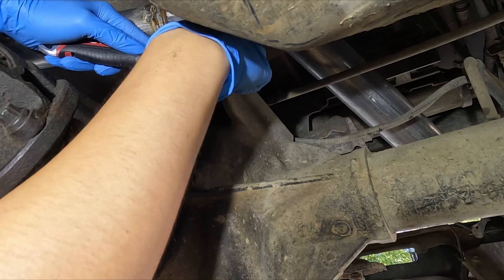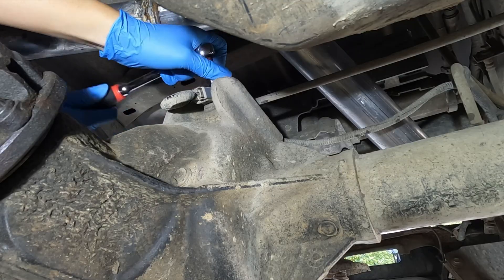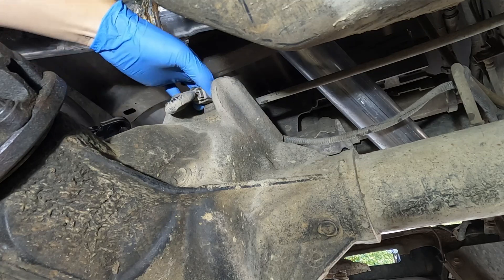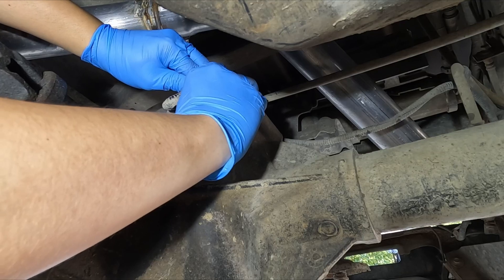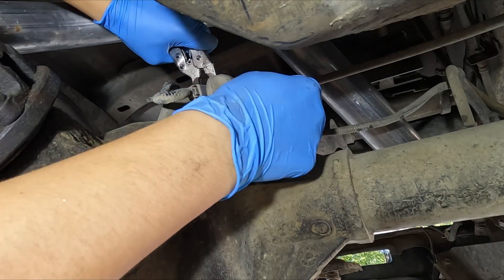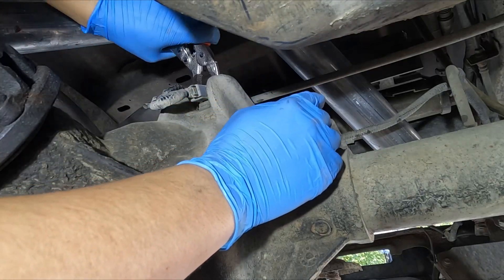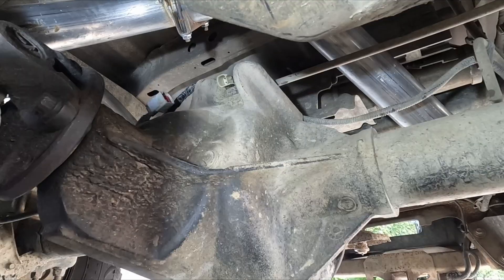Let's cut open the tape so we can remove the connector later. Now let's take off the bolt that holds the sensor in place. Going pretty smoothly so far. Let's see if we can just take out the sensor like this. Nope, won't come out. I knew it wouldn't be that easy. Because of limited space, I got this needle nose locking plier to see if I can get a good grip on the sensor and get it out. I still can't seem to get a good grip on the sensor. I don't want to damage the wire, so let me disconnect the connector and try again. So I removed the connector.